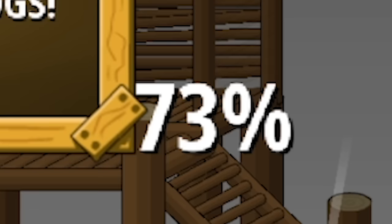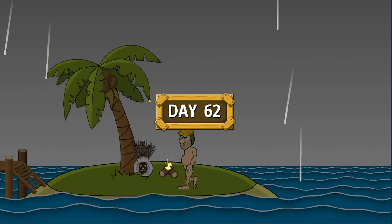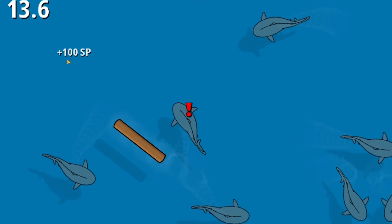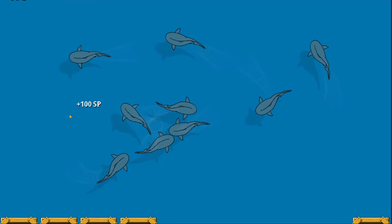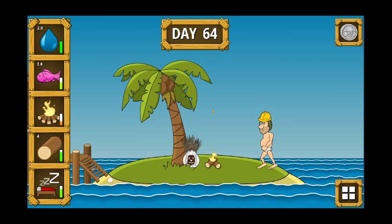So we're up to 73% now. Back in here, just a single log. That's a quick day. I do like a quick day. Oh, and this one, there are a few sharks about. That's an easy log. This one, a little bit tricky. Oh, I may be able to get it. Yeah. Oh, that was risky. That was so risky. One thing I have learned, I learned the hard way.